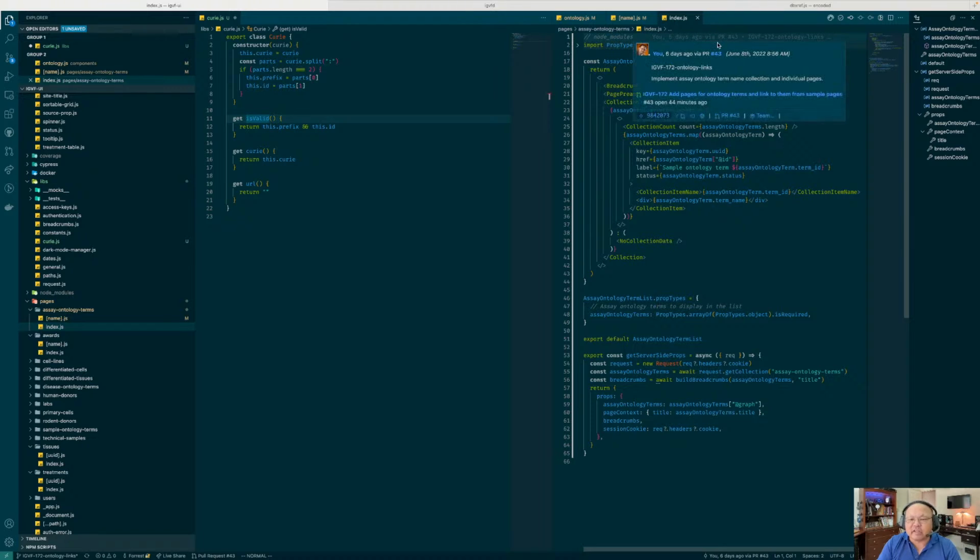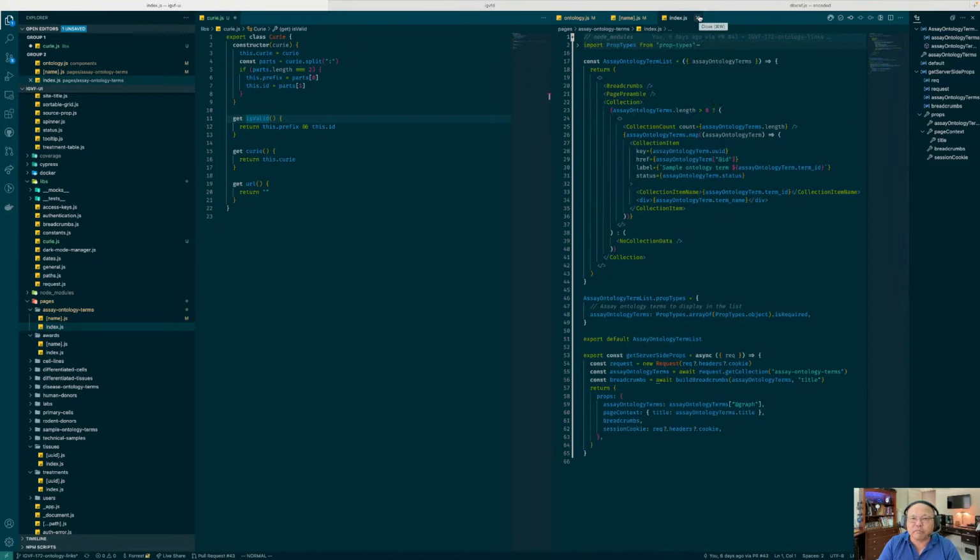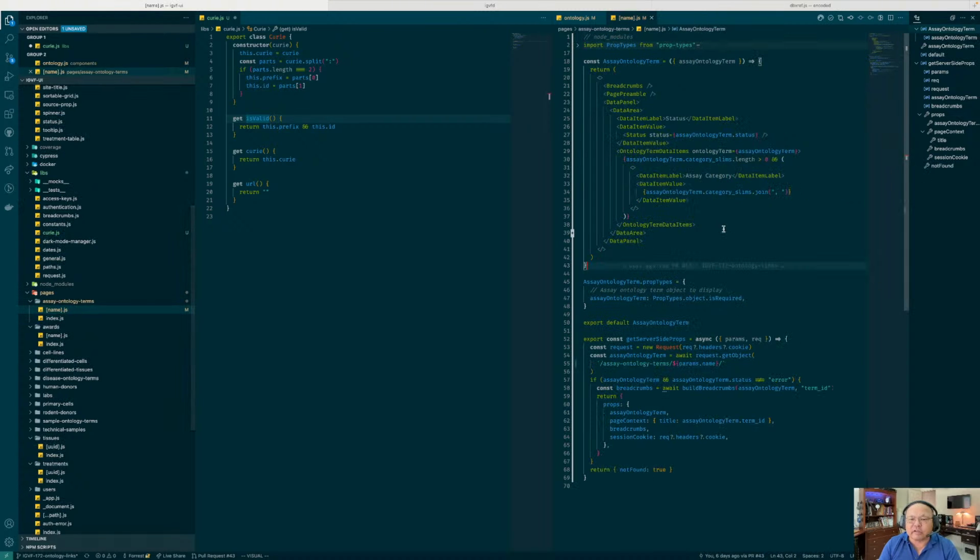Yeah, so I think on the index page, all I'm doing is displaying the term. For this page, I can do it instead of assay ontology term. Well, that's the object. The assay ontology term, which contains the ID.